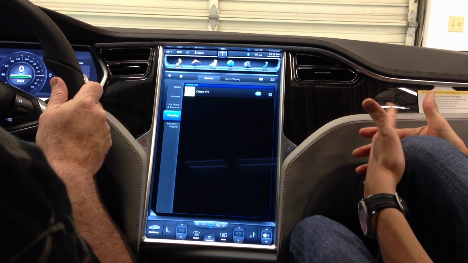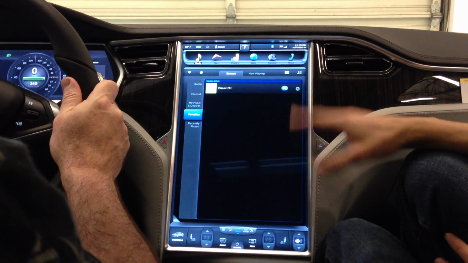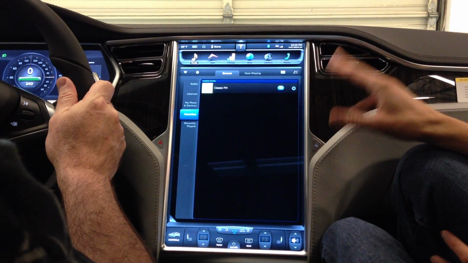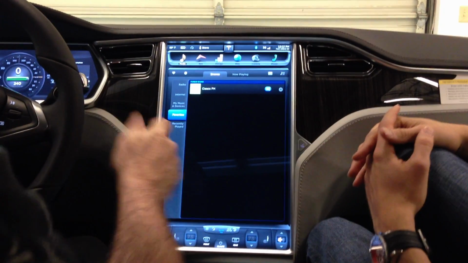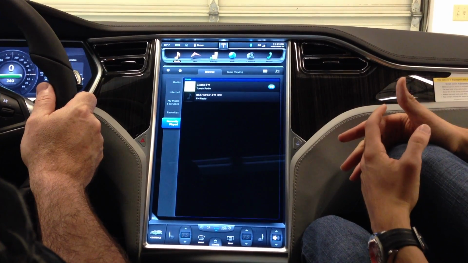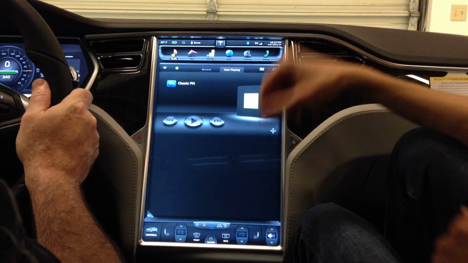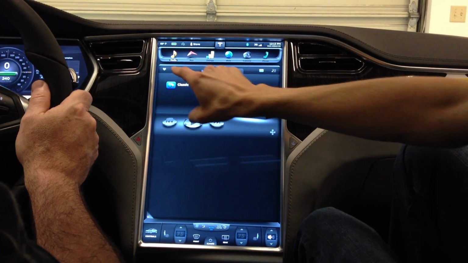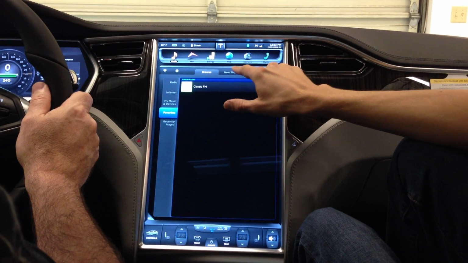There we are. And there's our favorite from TuneIn. So it's actually going to go ahead and save favorites across all the different media applications. So Slacker, TuneIn, AM, FM, XM, they'll all be listed right there. And then if we go to recently played, just below that, of course, there's all the stations we brought up so far. That's handy. A couple quick shortcuts to show you. So if we're in Now Playing, now we're in TuneIn and you want to jump to favorites, just hitting that takes you to the favorites menu. Don't have to go back through all the tabs that way.